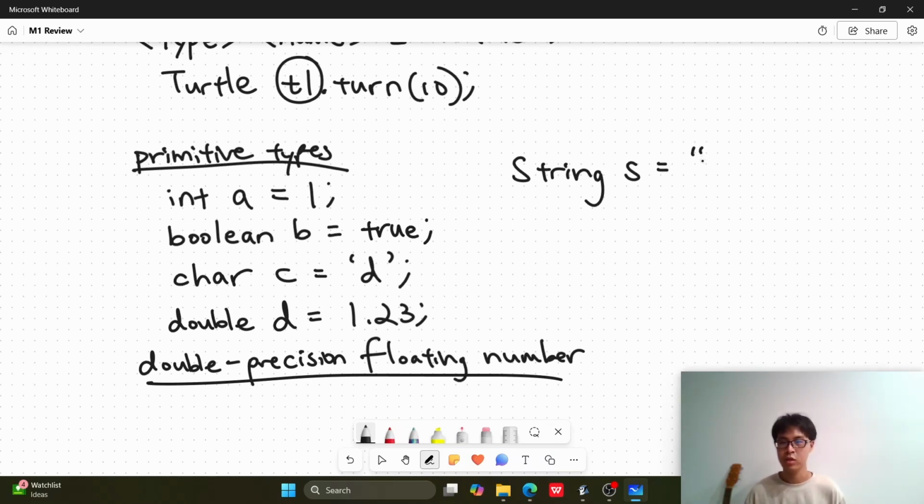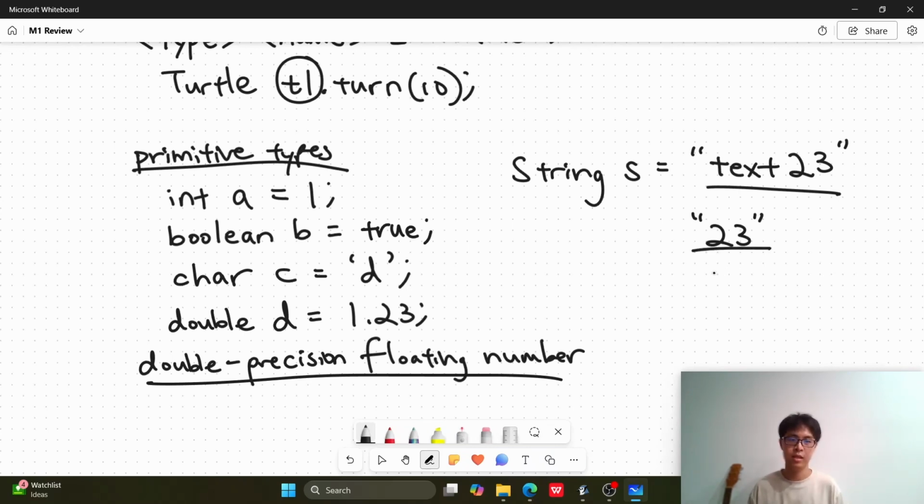Strings hold a bunch of text and they are surrounded by double quotes. Technically anything that you put into these double quotes counts as part of the text. And so this counts as text. Even if you put 23 into those double quotes, the 23 now is text. It is not a number that can be added. The way that you add a string versus a number is different.